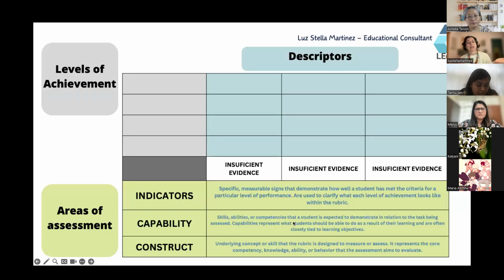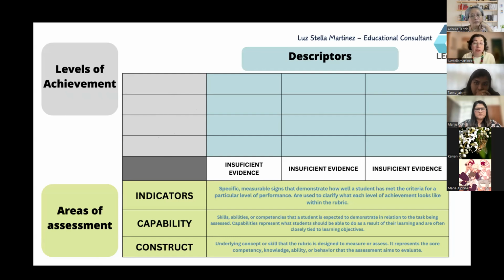And here is the rubric. This is the tool. This tool is divided into 3 main components or main parts, depending on the way you want to name them. One is the levels of achievement. I'm going to show you an example later. Here is where we are going to decide how to call those levels of achievement.